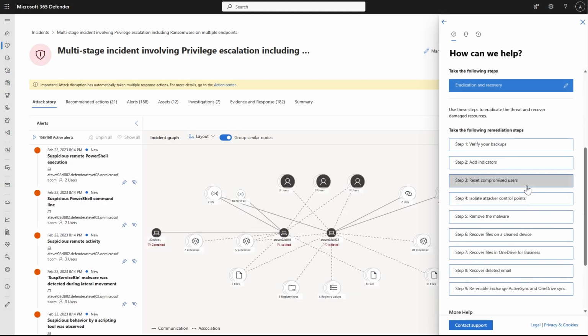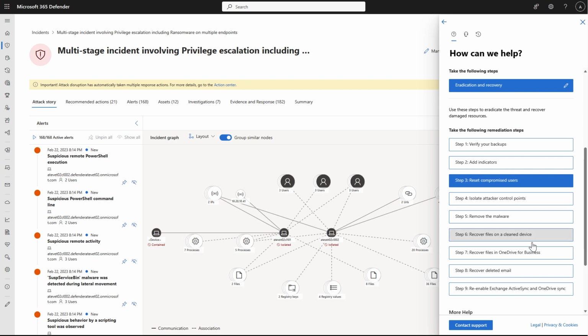So we were in the recovery. We did the reset for compromised users. So after we've done the reset of any compromised users, there are more steps here to follow. Basically, we won't go into detail about what they are about. It is isolating any other attacker control points that we might find, like, as I said, other infrastructure parts, removing malware if there was any, which there isn't in this case, the actual payload of the ransomware, and recovering files on the cleaned devices.